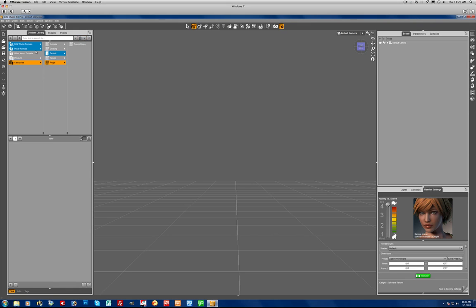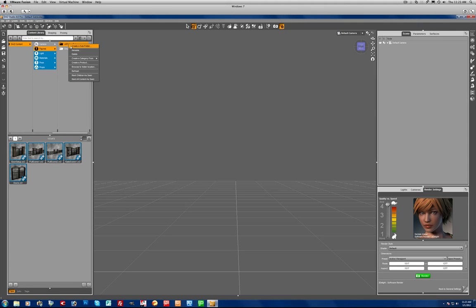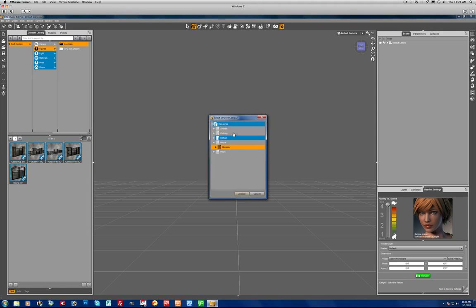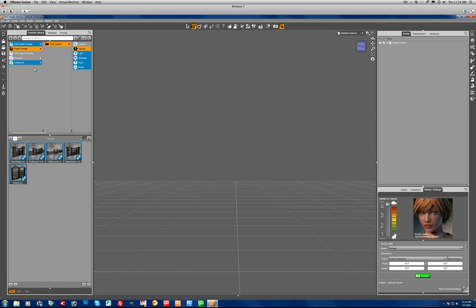I consider an iron gate to be a scene prop, so we will go back up here to figures, iron gate. I can rename this one to just iron gate. It'll make it easier for me to find it. And we're going to right click on that, create category from this folder only because there are no subfolders. And we're going to go to props, scene props. I'm going to highlight, click accept. And if we go back to categories, we should find the iron gate in there. Very good. Let's go back up to Poser formats.